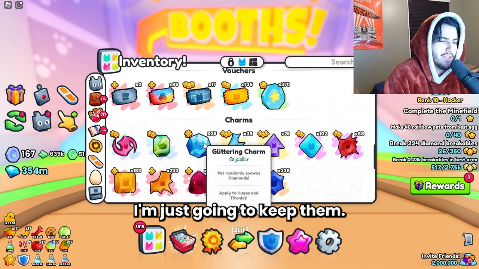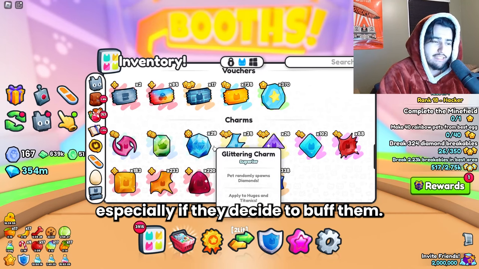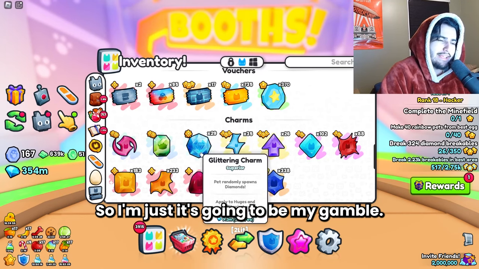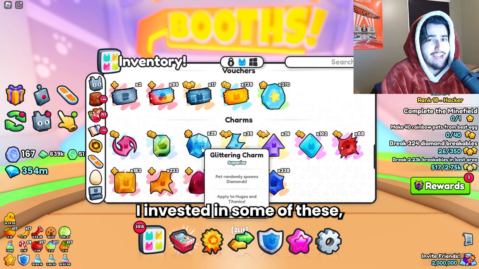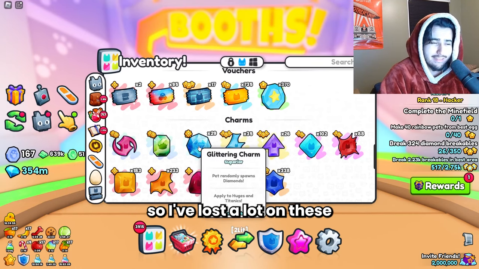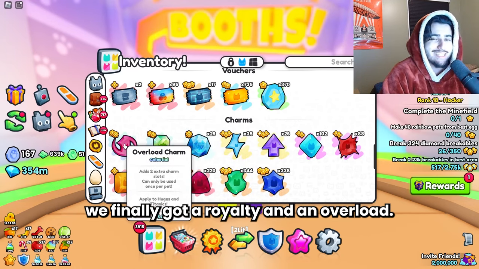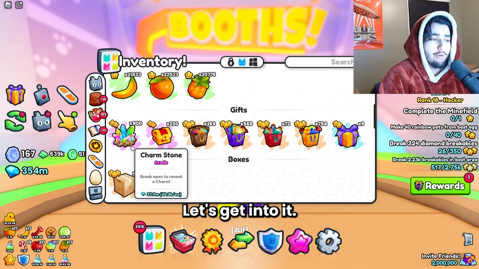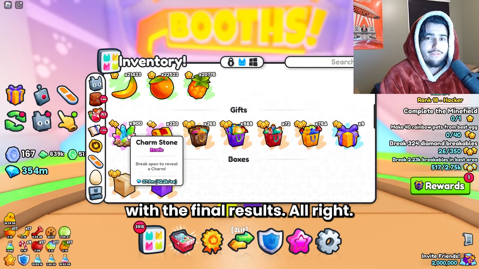Honestly, I'm just gonna keep them. I think they're more useful than ever, especially if they decide to buff them. So it's going to be my gamble. I'm going to hold on to these for a while. I still have a lot. Before the update, I invested in some of these, so I've lost a lot on these glittering charms. But I am so happy we finally got a royalty and an overload. Let's get into it. We have 900 more. I will see you guys in a second with the final results.